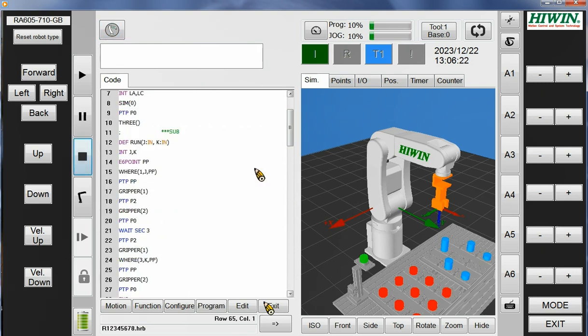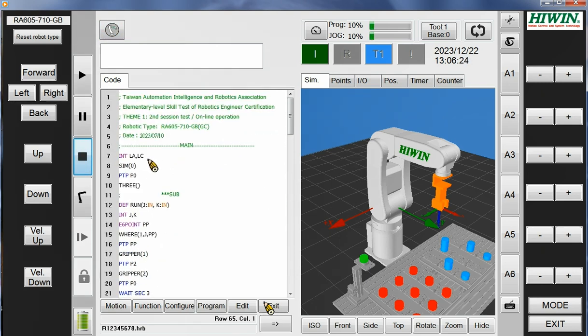Now all the subroutines are completed and no bugs in my subroutine actions. So now let's go to the main program area. Yeah, here I add another remark line. That means below I will do the action for tray A. Now I set LA and LC equal to 1.